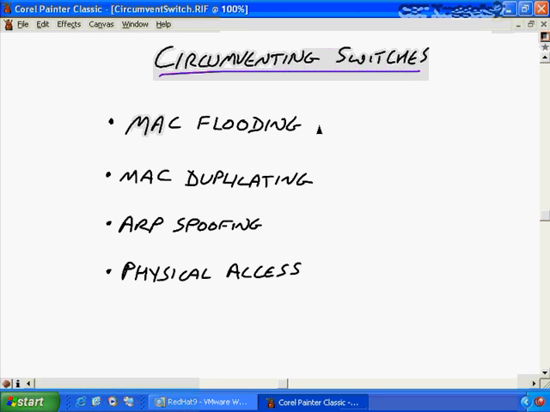One of the things you might try doing is something called MAC flooding. This is where you're going to just send out millions of fake MAC addresses to the switch, and it confuses the switch, it gets flooded, and when it gets to a certain point where it gets too confused, it just says, hey, I'll just fail over to what we call fail open mode. And when it does that, it switches over to hub mode, where it again broadcasts all the packets through all the ports. So it's pretty aggressive, pretty sloppy, easily detected.